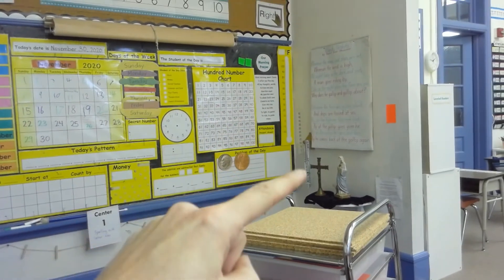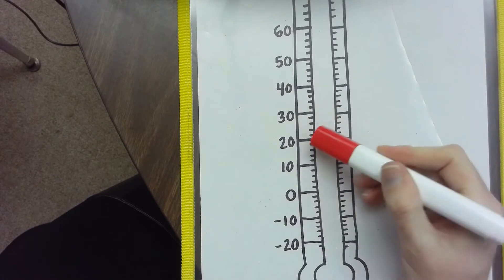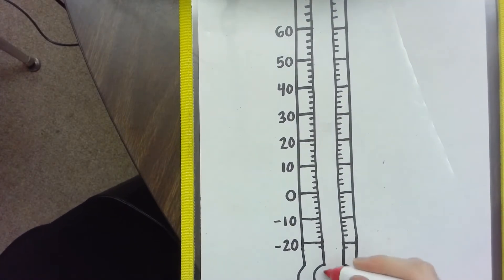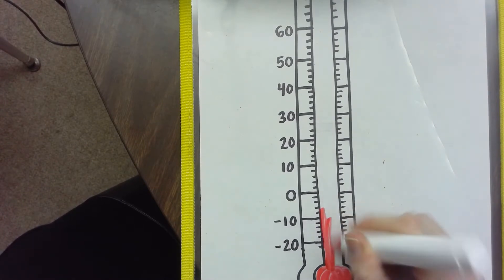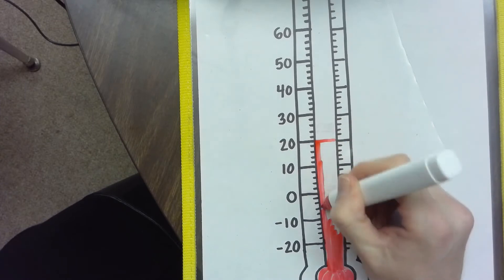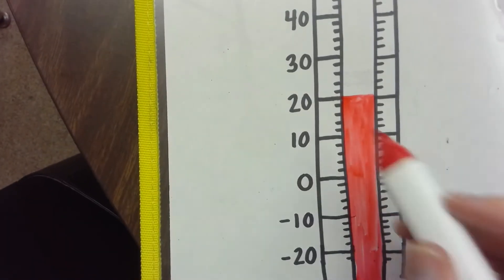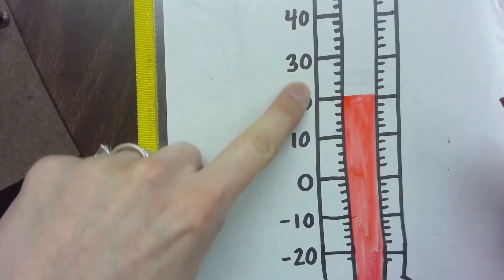You've probably seen a picture of a thermometer on our math meeting board — that's the thermometer we're going to start using once we're back in school together. I'm going to teach you how to read the thermometer to the nearest 10. The big numbers counting by 10s have a long line connected to them, and there are little hashes between each. Which of these counting-by-10s numbers is the mercury closest to? That's what we mean by reading to the nearest 10.